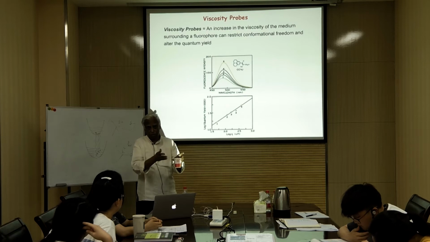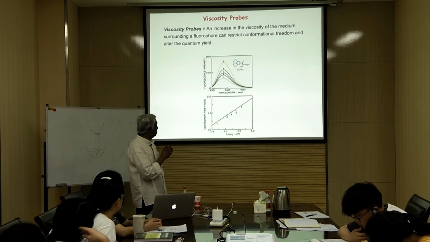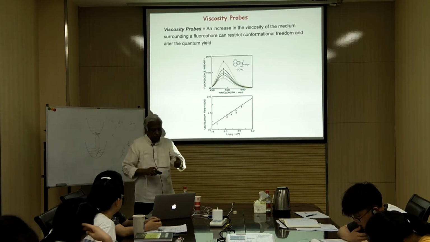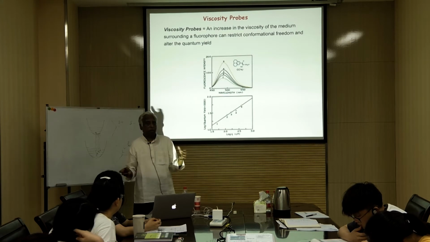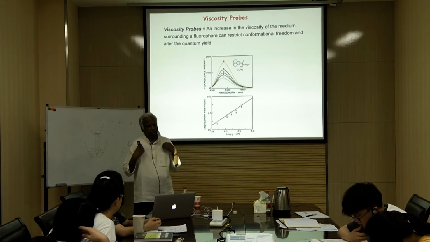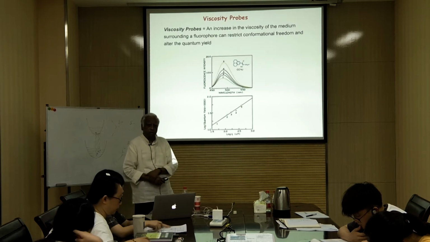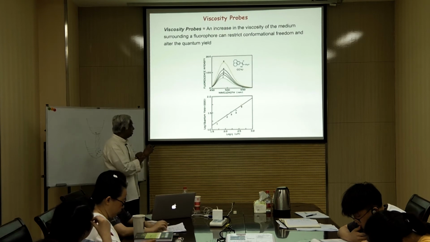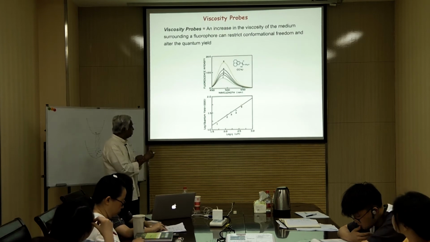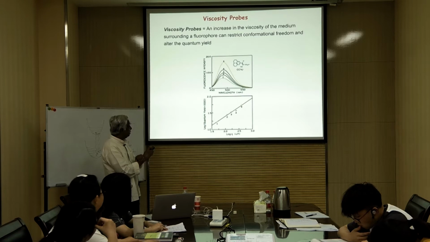At some stage, when it becomes like this number 3, that is the viscosity you want, and then you just turn off the instrument, and the polymerization will stop. This is how companies make, for example, nylon or Dacron or whatever, of a particular length. They will use this kind of probe molecules. And here the emission, as you see, when viscosity is small, emission intensity is less. When viscosity is strong, intensity is high.